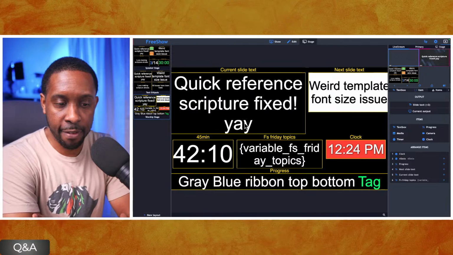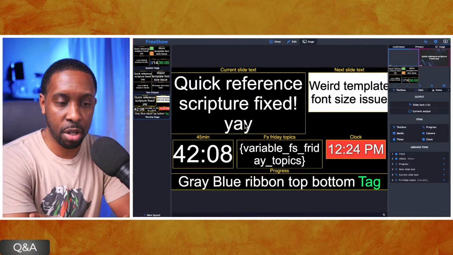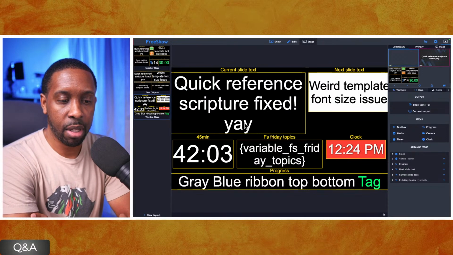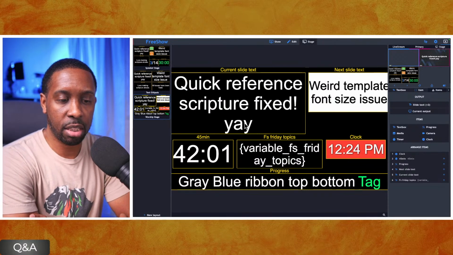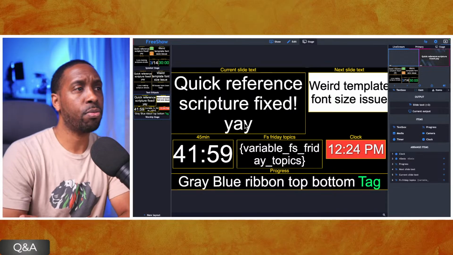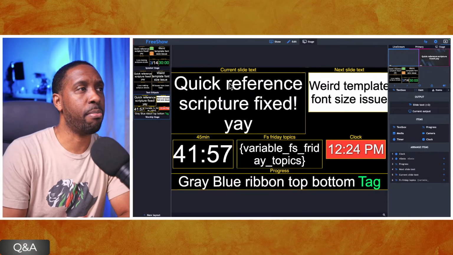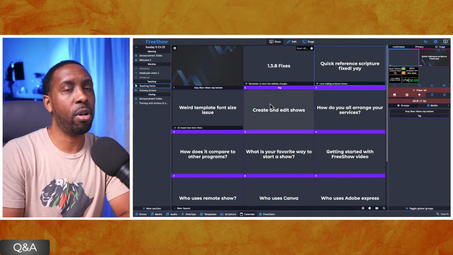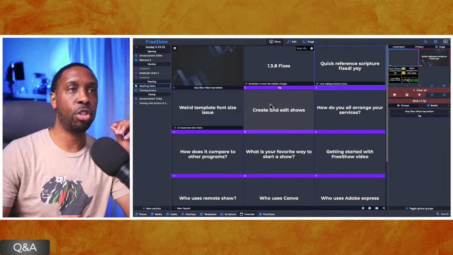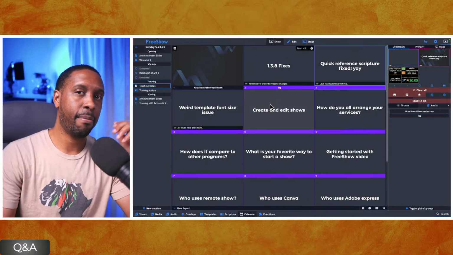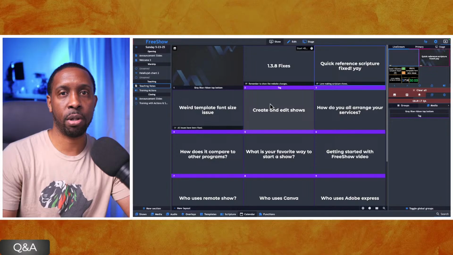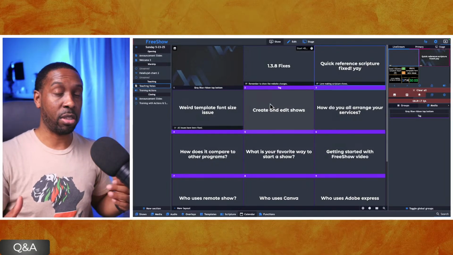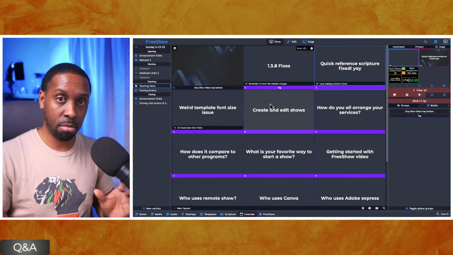So Jules says, if you have paragraphs in your notes, is there a window only for notes for the presenter? Change the font size. So you can just make your stage be that, right? There's no window for it, because with FreeShow, you've got to remember, usually it's going to be a production or media team managing the slides, not the actual person speaking. As opposed to Keynote, it's a one-man band, right? In terms of the person speaking is the one that's controlling the show a lot of times.